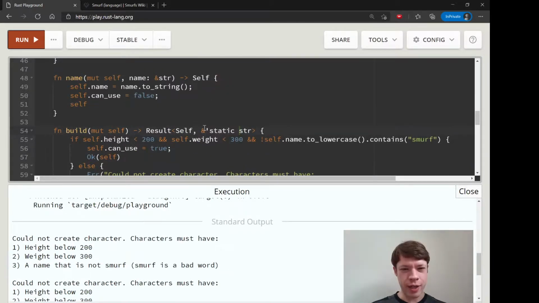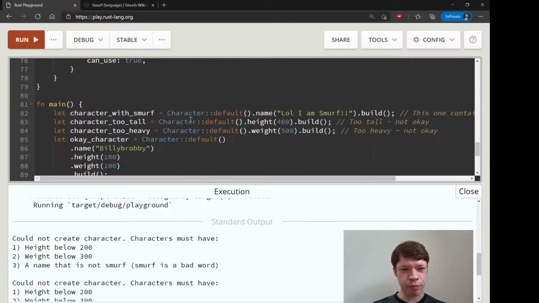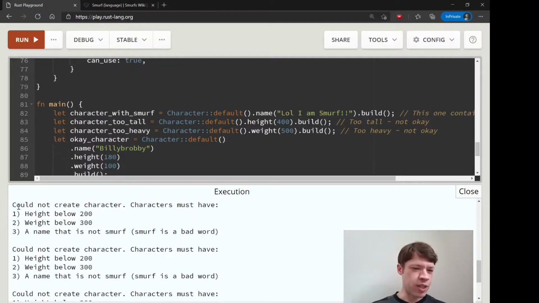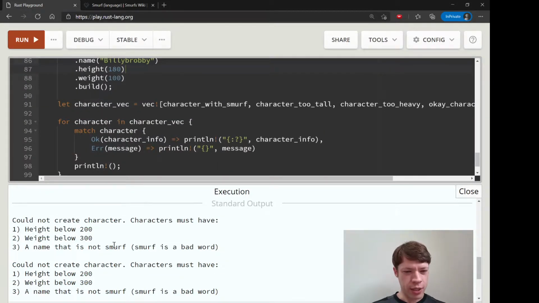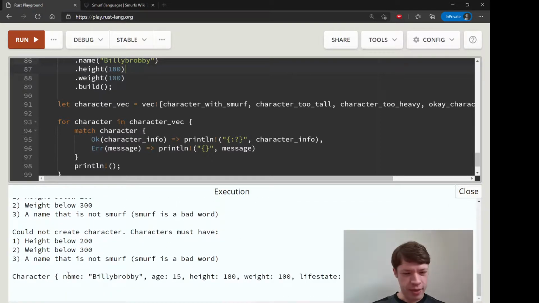So yeah, I said okay, this is going to be a static str, which is what this is. So we don't need to make this a String. And then we try to make our characters. This one, and we're giving the same message. Later on, we could make error messages like improper name error, Smurf error. We could have height error, but for now, we just have this. We return the single string, a str, and it just tells you, hey, check all this stuff, and then finally at the end, we have this one character that does work.